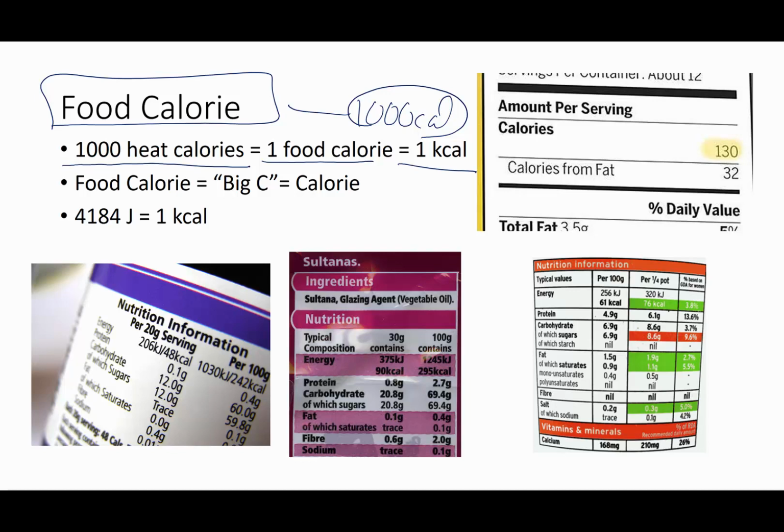Some dietitians and some actual professions use a capital C in the word calorie when they're talking about food calories. I think that can be very, very tricky, especially if somebody is writing and you have to be very careful whether it's calorie or Calorie. So I am going to stick to kilocalories when we're describing food calories and not just big C calories, because I would get confused.